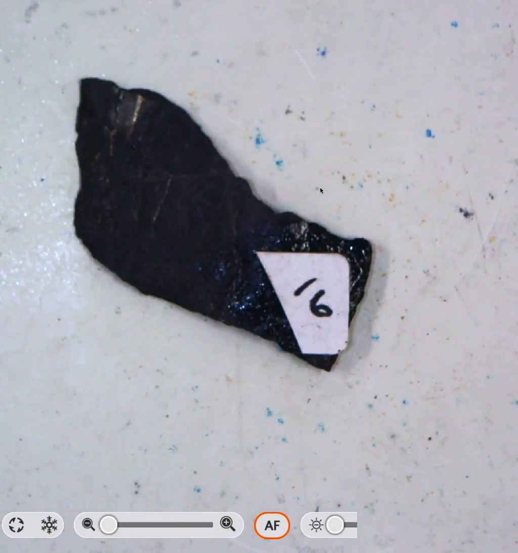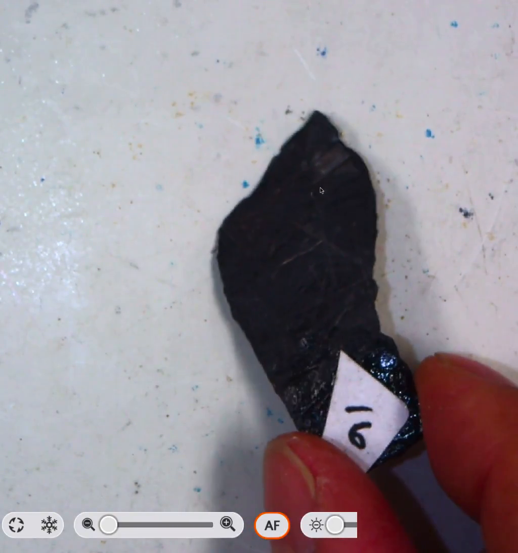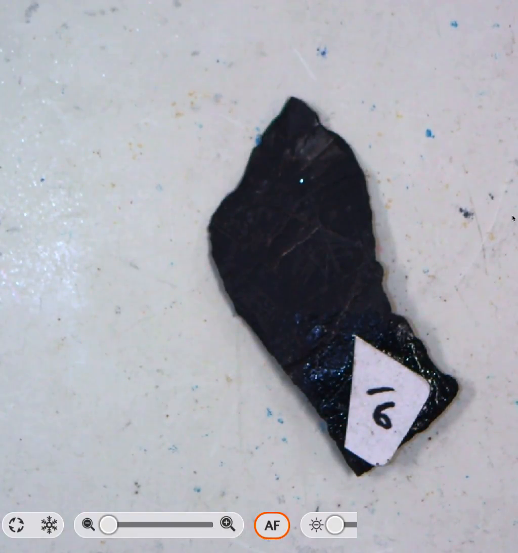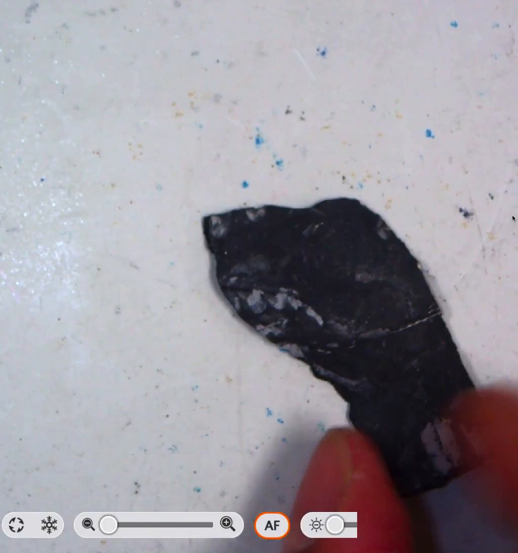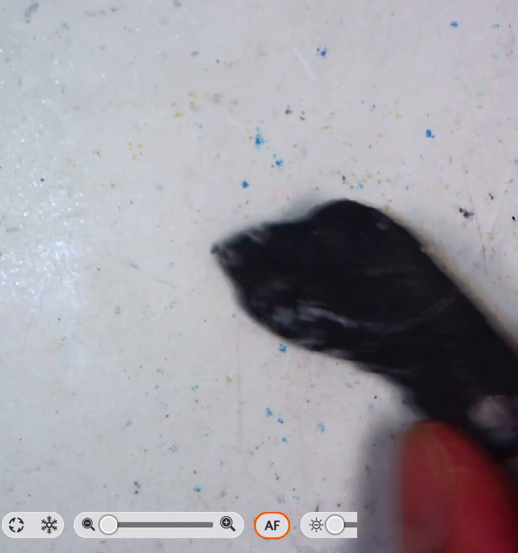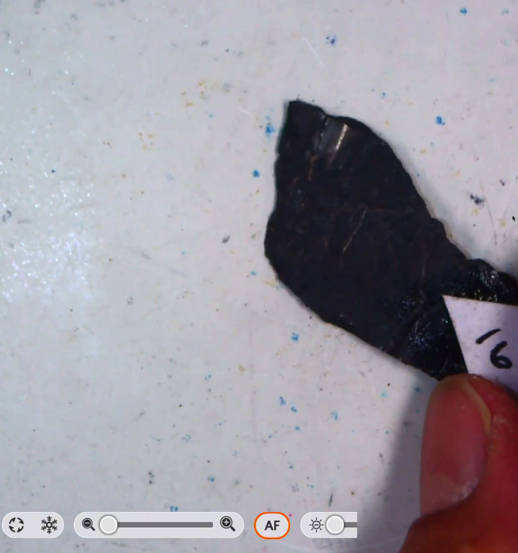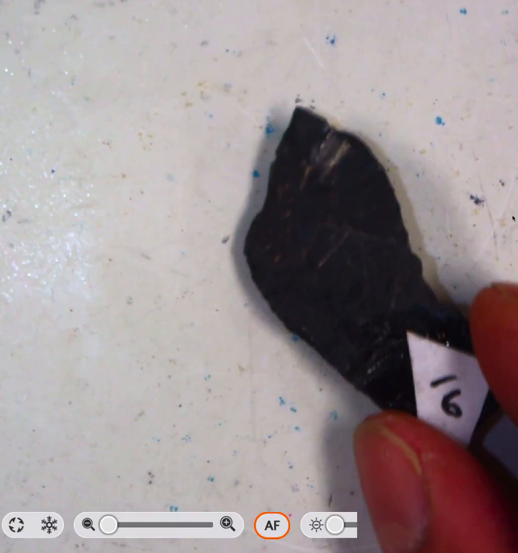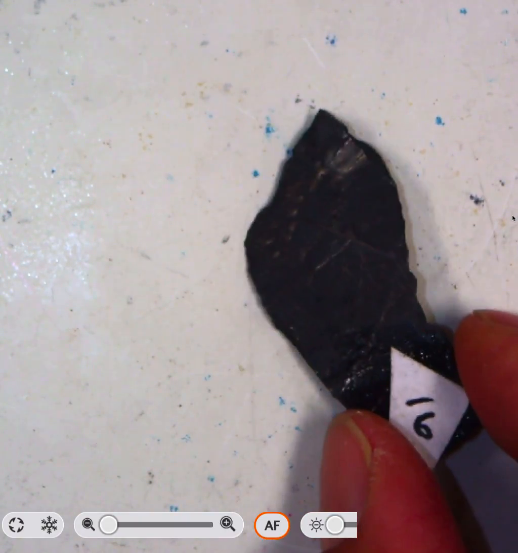Now the next sample here is sample number 16. The first thing I want you to notice about this is I really don't see any grains, really fine grains. So it's going to be mud-size sediment. And also note that it's very flat, right? That's a word that I call fissile. It's black, and this one doesn't really show it as well, but it's black and fissile, fine grain. So again, mud-size sediment. I don't see any grains.